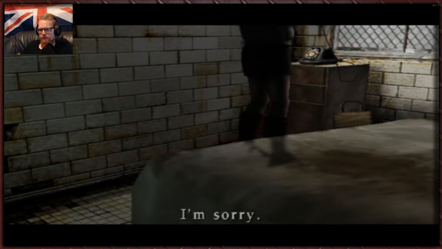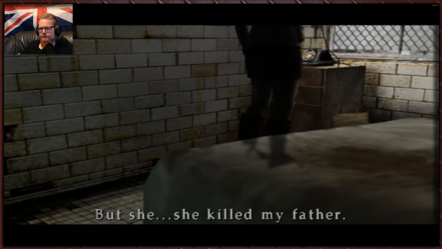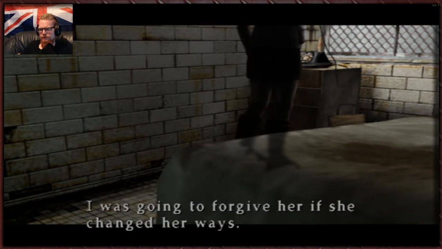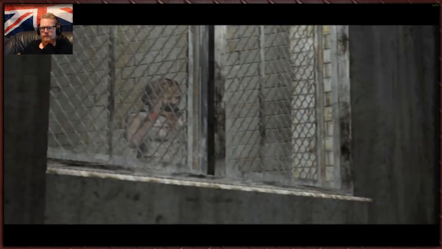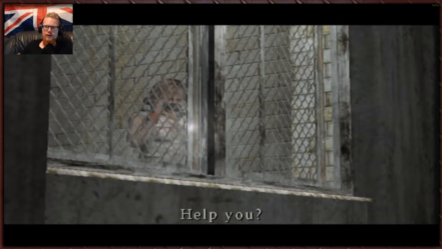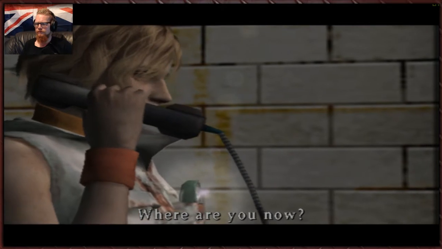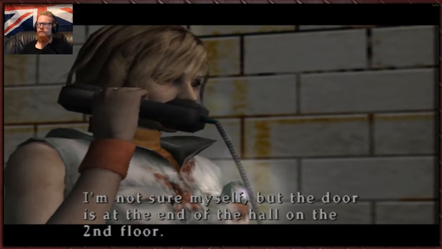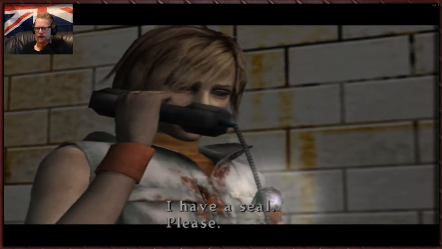I'm sorry, but... She killed my father. She's a fool, but she's still my daughter. I was going to forgive her if she changed her ways, but I see it's too late. Heather, will you help me? Okay. I'm locked up in here, and I must stop Claudia. Where are you now? I'm not sure myself. The door is at the end of the hall on the second floor. I think I can be of help to you. I have a seal. Please. A seal?